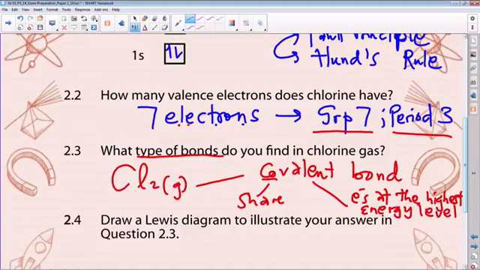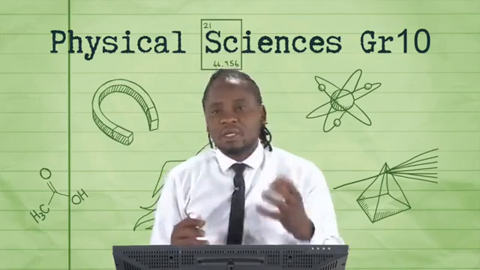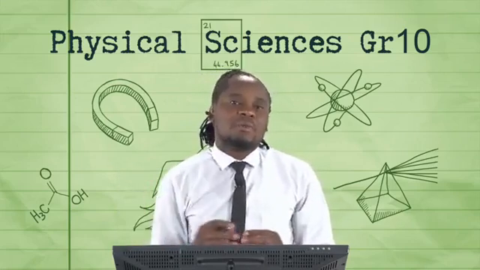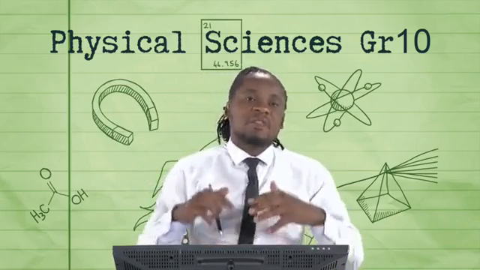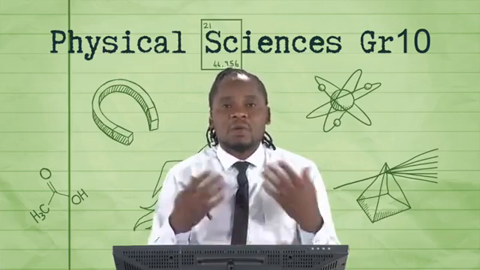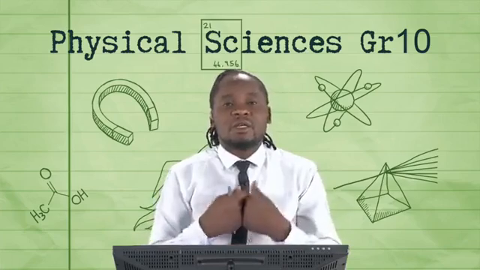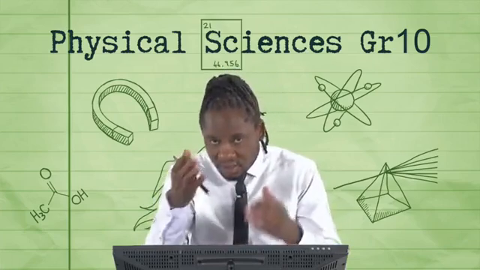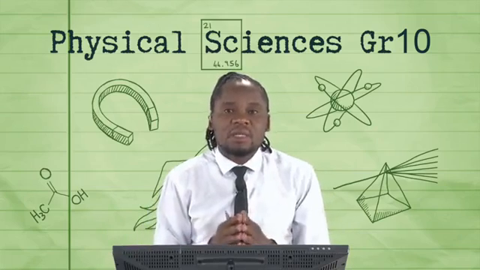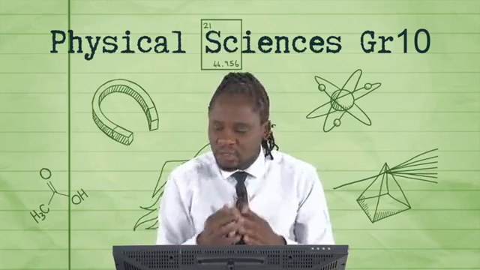So if we talk about the two types of bonding, we have the ionic, which has to do with the transfer of electrons, as well as the covalent bond, which has to do with the sharing of electrons at the highest energy level. However, the big question is why do the atoms of elements bond? They want to bond so that they can have a stable electron configuration that resembles that of elements in group 8. In this case, these are your noble gases, which are generally unreactive.